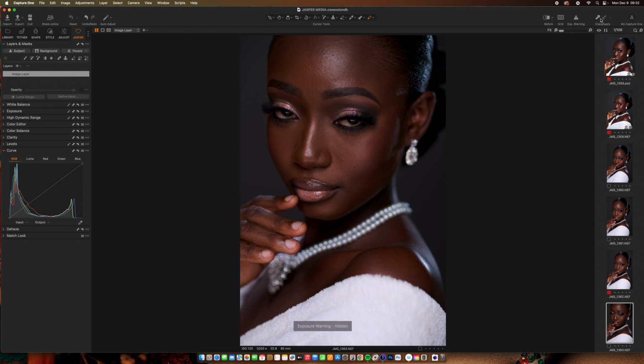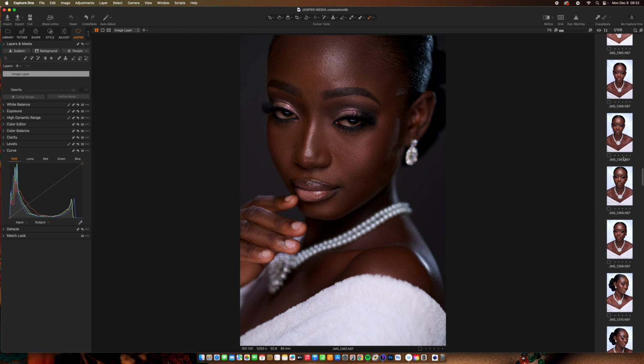Yeah. You have the copy and apply. It's when you make an adjustment on the first image and you want to apply it to the other image. You copy that preset, or those settings, then you apply to the other one. You can select the whole set of images and apply to them, and it will work. That is it.